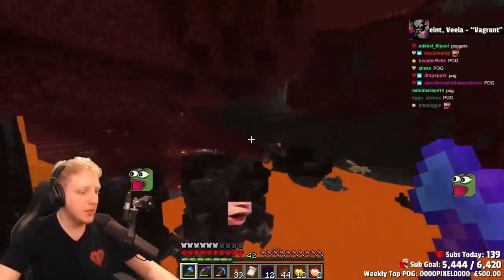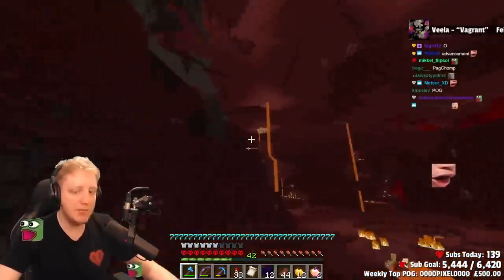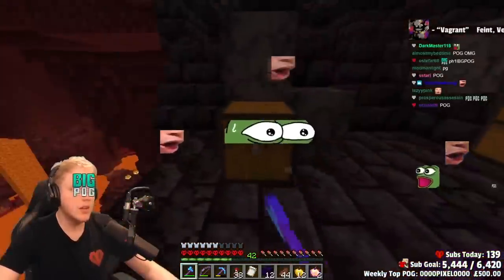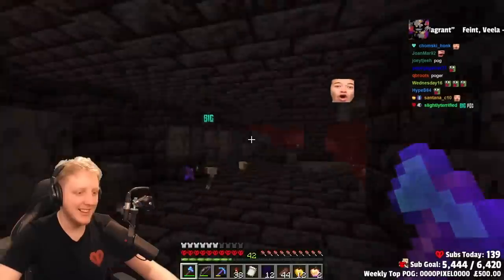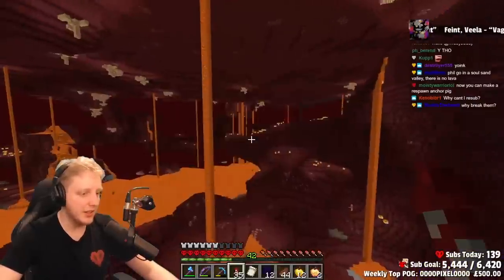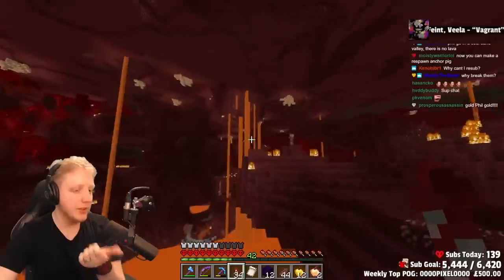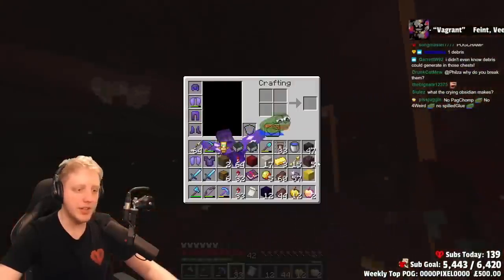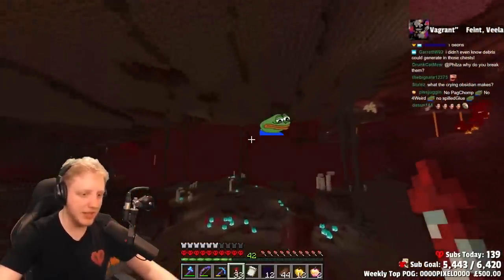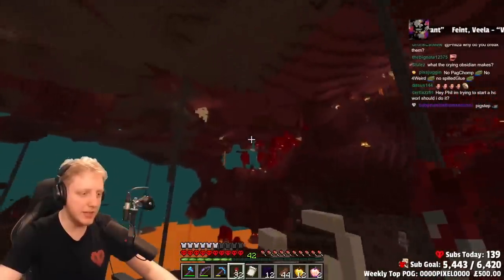Yes! Free debris! Thank you very much. Oh, I should probably break those. There we go. Huge, dude. That's twice that's happened now, chat. The first bastion we ever went onto, we got ancient debris and pig step. And we just did it again. But we didn't get pig step this time. We didn't get a second pig step. Just the one. Okay, yeah, we haven't been here.